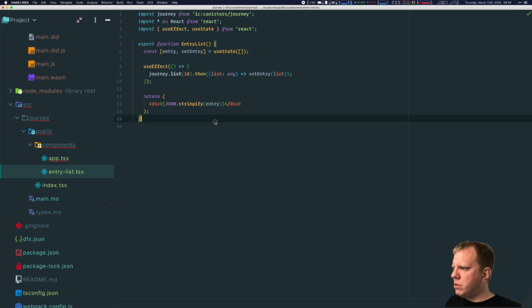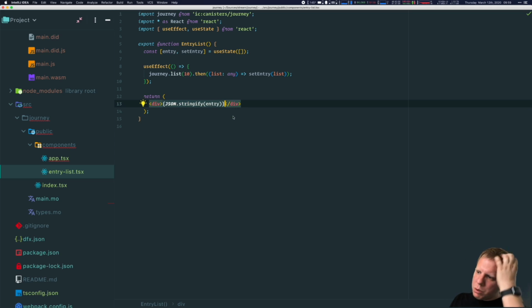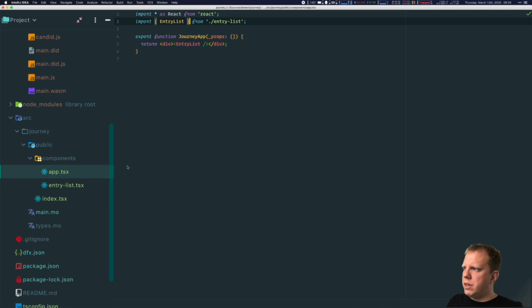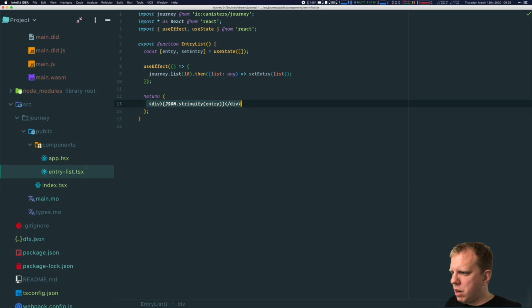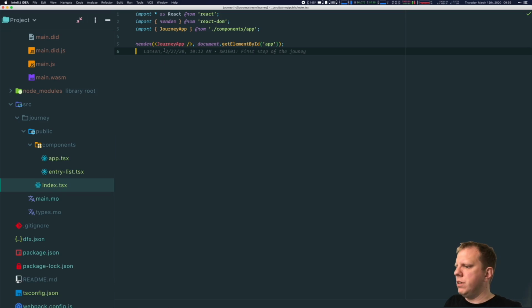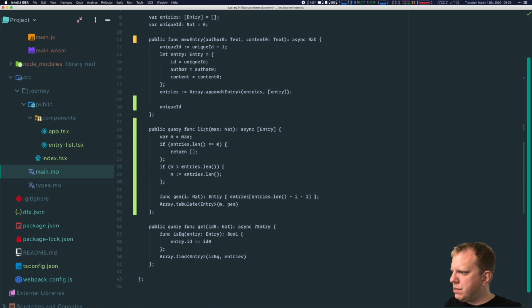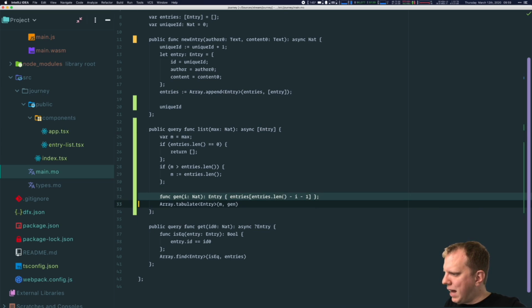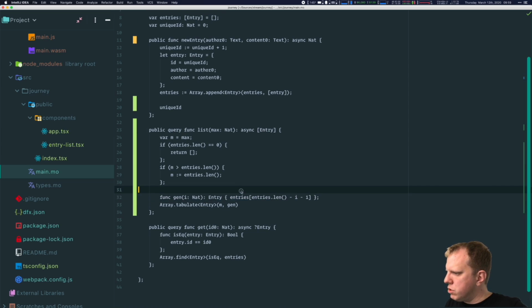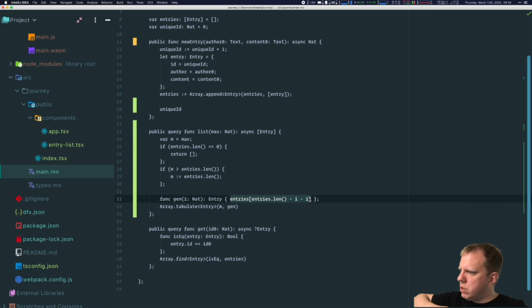So just to recap, we have 2 minutes. We're going to make this prettier next time. But essentially what we did is start using React right away, implement a little div UI to show you how it was done, render this, and show how we use the bindings to just import journey and use it directly as a promise-based interface. And of course, we added the list function that returns an array and not just a get that returns a single entry. It returns it last first, so we can just show it in order on the front page.